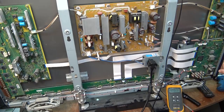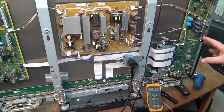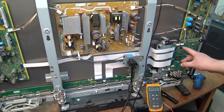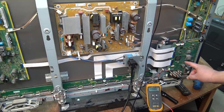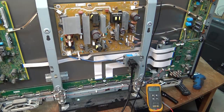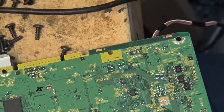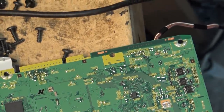The A board is not going to be easy to troubleshoot - it's the brains of the set. It could be one of the ICs, it could even be the tuner, it could be pretty much anything on that 15 volt rail or any of the regulated supplies sourced from that 15 volt rail. But somewhere on here there's a short. I know now if I change the A board this set's going to work. Whether I'm going to go down that road remains to be seen - if I can actually find the component that's at fault maybe we can just change that.